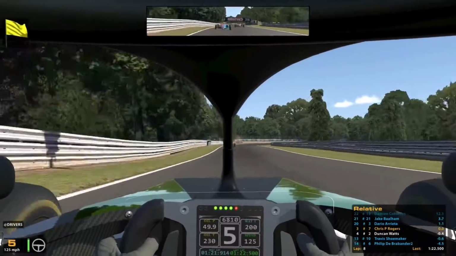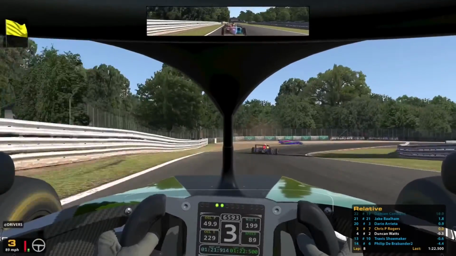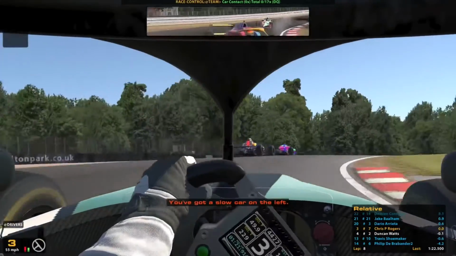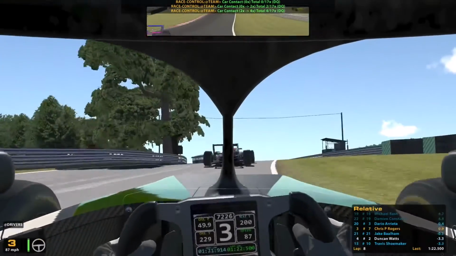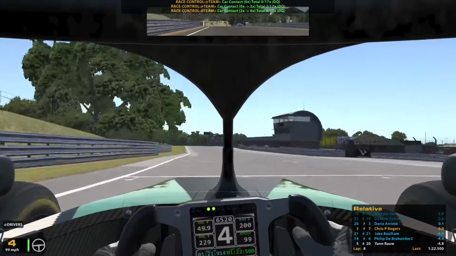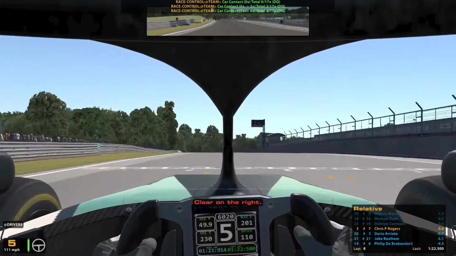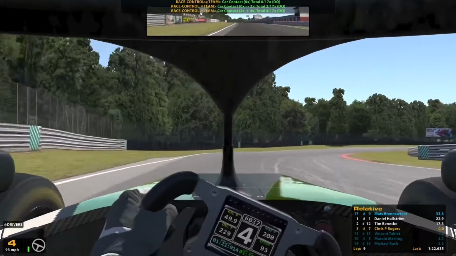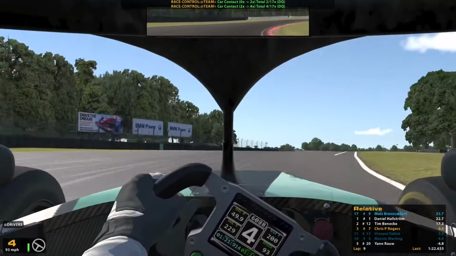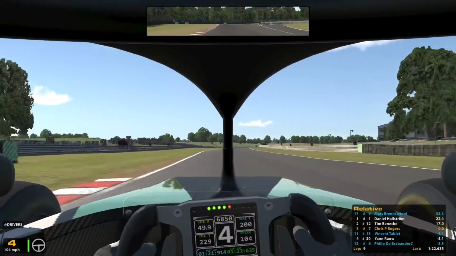Oh, but the yellow flags are out at the final turn. What's going on? There's someone on the gravel. He's going to rejoin with 3 wheels by the looks of it. Arietta has to take avoiding action. Oh, he's going to come right in by us. We just managed to get through okay. And in the melee, we've lost Duncan Watts. I think he ran into the back of me when I eased off to deal with that rejoin ahead of me. Let's go back and check out the replay.